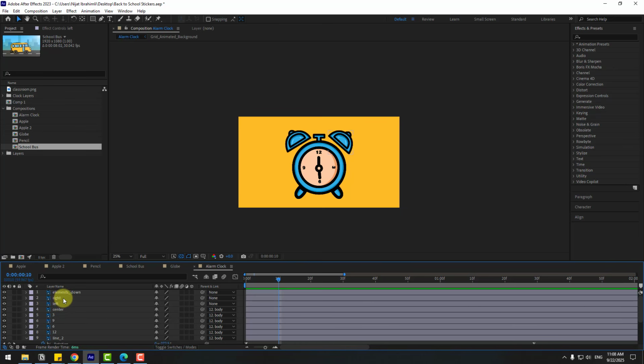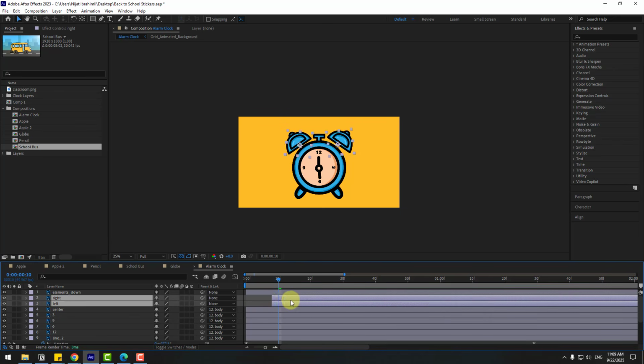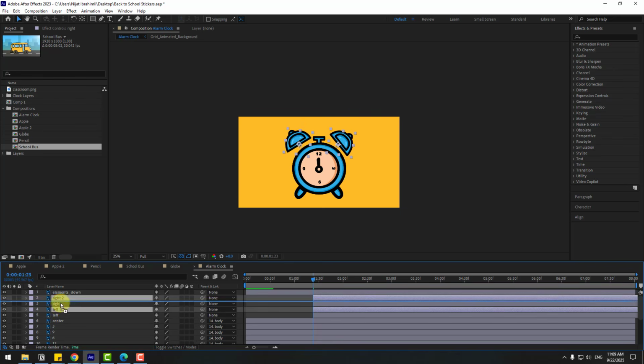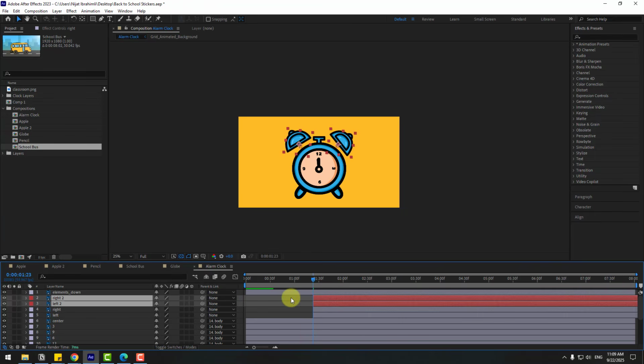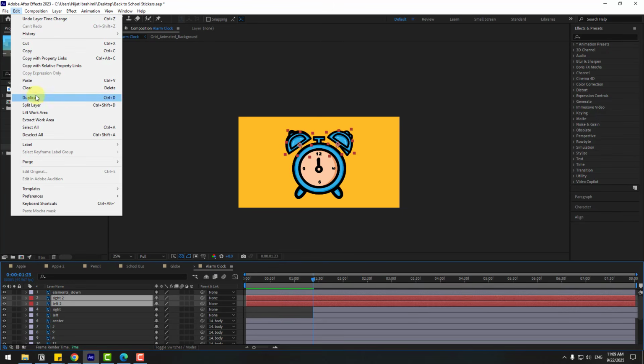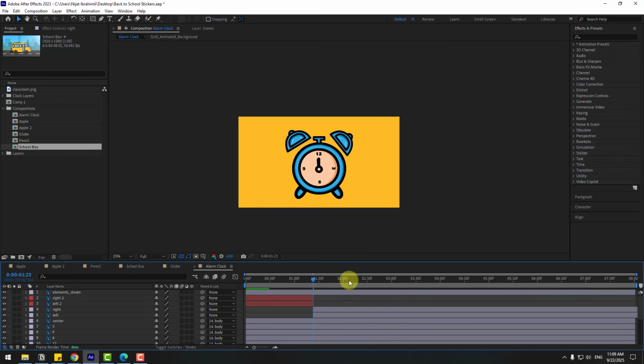Select this layer right and left, move to right, and let's see timing. Okay, in this time we can use these two layers. And let's Ctrl D for duplicate, move to up and change buff colors, red. And move to left and go to edit, split layer or Ctrl Shift D, delete. So we have two version layers.